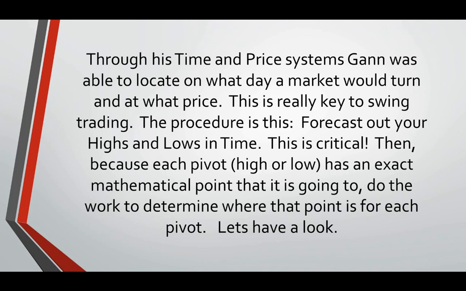Through his time and price systems, Gann was able to locate on what day a market would turn and at what price. This is really key to swing trading. The procedure is this: forecast out your highs and lows in time. This is critical. Then, because each pivot, high or low, has an exact mathematical point that it is going to, do the work to determine where that point is for each pivot.